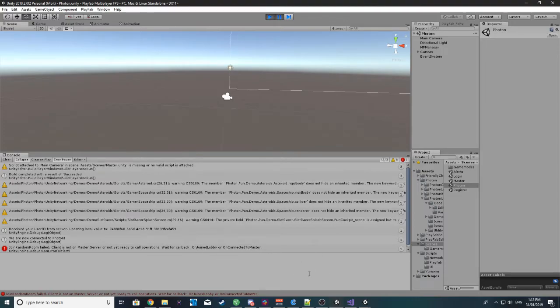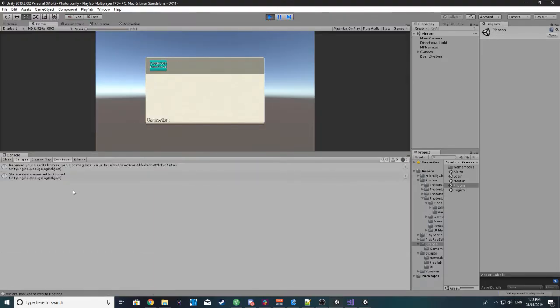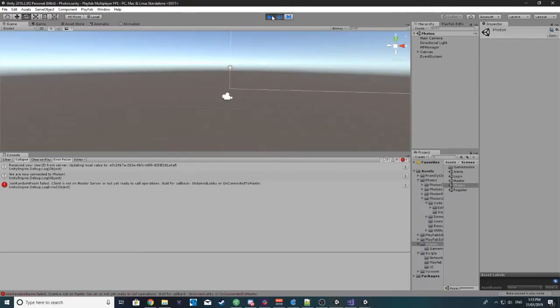Wait for callback on joined lobby or unconnected to master. Wait, is it not connecting to the master? Let me just quickly see here. Alright, now we're ready. Interesting.